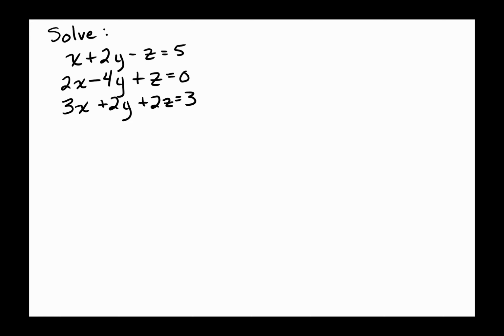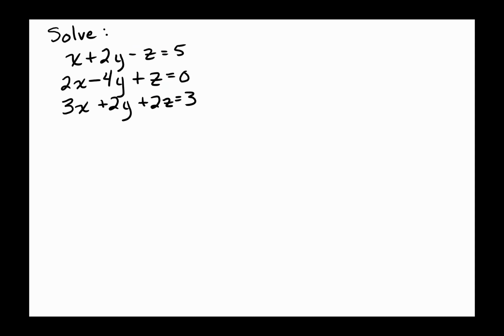So when you're working with a 3 by 3 system, you have a little bit of freedom in that you get to choose which two equations to use and which variable to eliminate from those two equations. So as I look at this system, there are a number of things we can do here. I might just go right for these z's. Those kind of stick out to me. I know that if I add those two equations, those two z's are going to be eliminated.